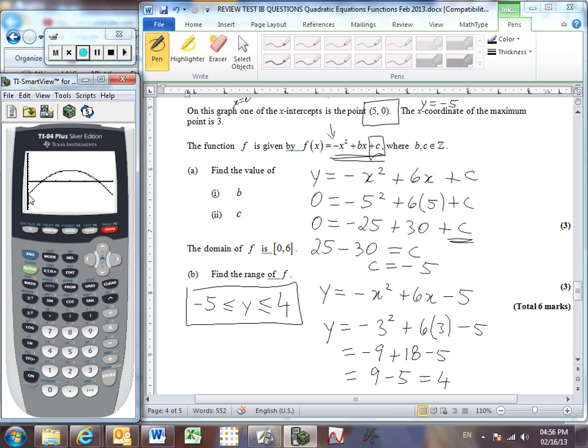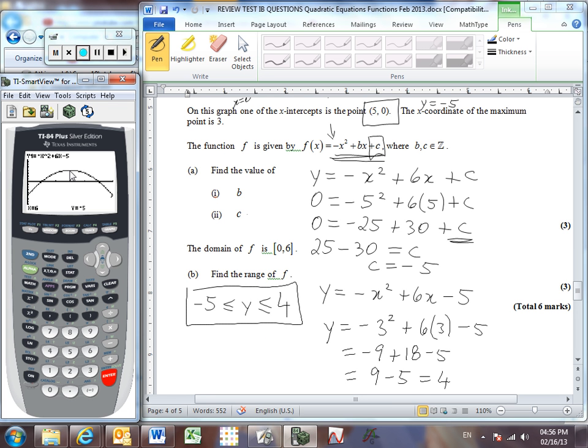We already know that the minimum value occurs at negative 5, but you can check this for yourself. We can say second graph, and we can find out what is the value of the function, option 1. What is the value of the function when x is equal to 0? It tells us that y is equal to negative 5 there, so that's the lowest point. Let's just check on the other side, second trace, sorry. What is the value of the function, option 1, when x is equal to 6, the end point of the domain? Again, y is equal to negative 5. So the graph is showing you that the lowest we ever get is negative 5. That's the smallest value in the range.